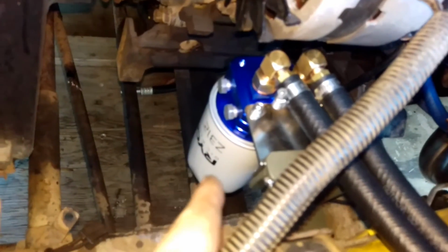Then I've routed the oil lines. You can see the orange here, down along there, and then back under here, and I've made a nice little bracket that mounts to the chassis, because there's already a hole going through. You can sort of see my dodgy big bolt spacers down there. I'll get a proper spacer for that in a little bit. So that's on there, nice and solid, just a single bolt, a bit of a sandwich style setup, and then I've mounted the relocation kit on top of that, and then there's my filter. That's the same filter as you'd normally run, but like I said, it's a universal system, so you can run a bigger or smaller filter or whatever you want. Make it fit wherever you want.